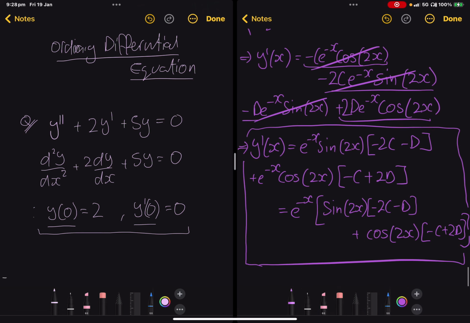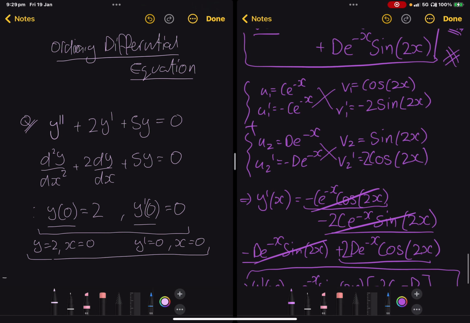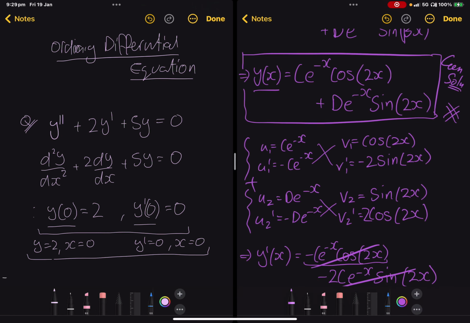We know the general solution's first derivative. And now we can plug all the values into these. So we have y of 0 equals 2. That means y is 2 when x is 0. And we have y prime of 0 equals 0. That means y prime is 0 when x is 0. So we know when x is 0, y is 2 and y prime is 0. That's what this is telling us. Both of these are actually when x is 0. So we'll use the general solution.